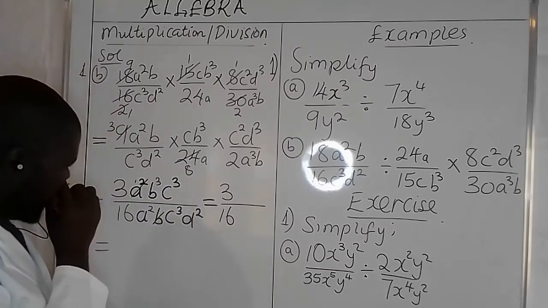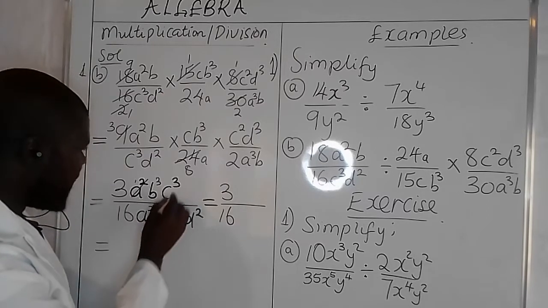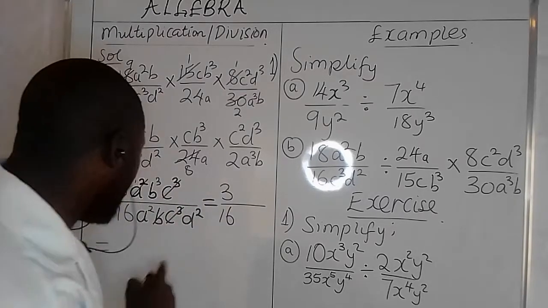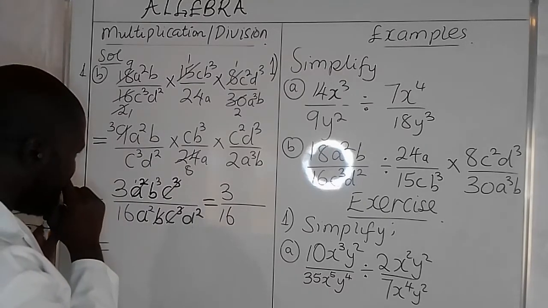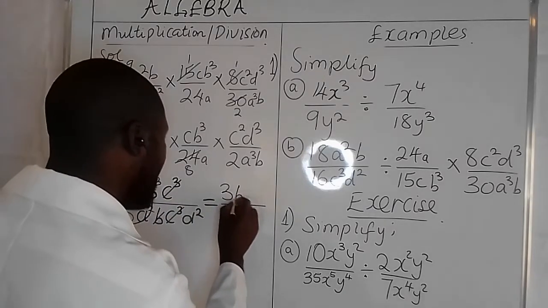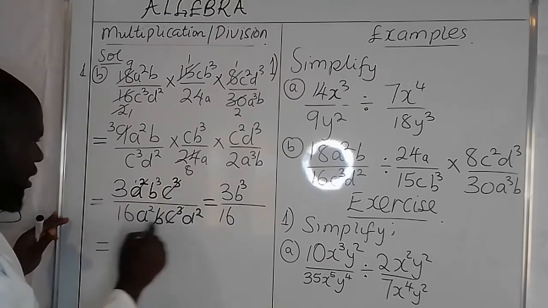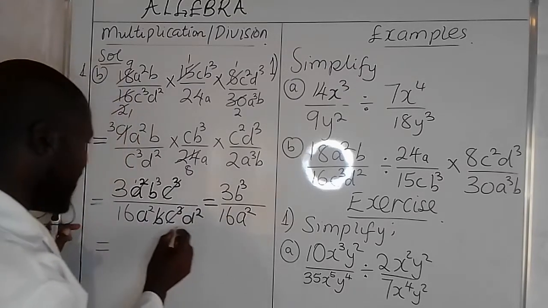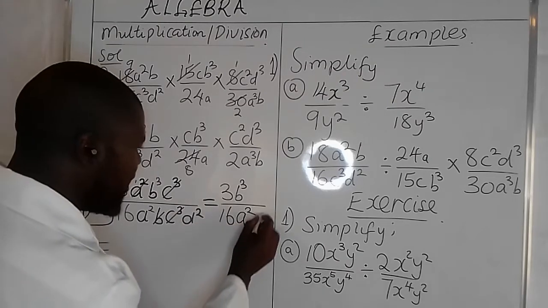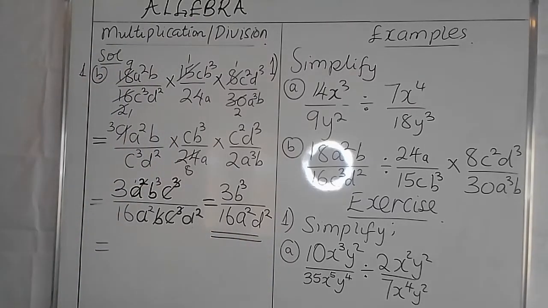Okay. And also we shall say C3 and C3. So this just disappears the way it is. Then we just have D2 down here. So finally, we have B3 on our numerator. These are gone. And on our denominator, we have A square and we have D square. So once we do this, then we are home and dry. We are done.